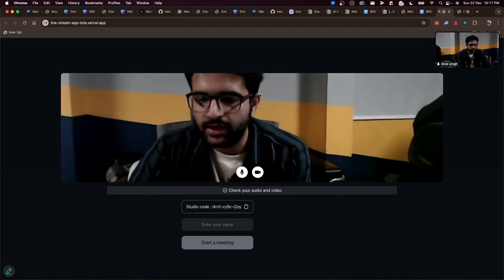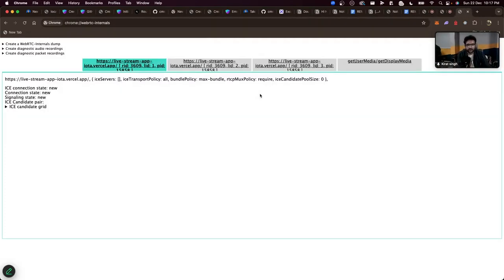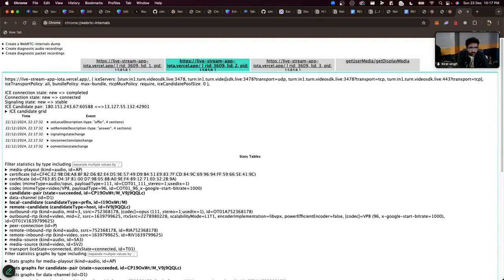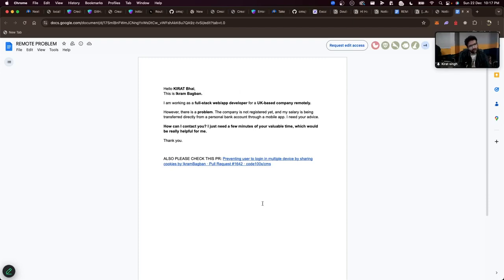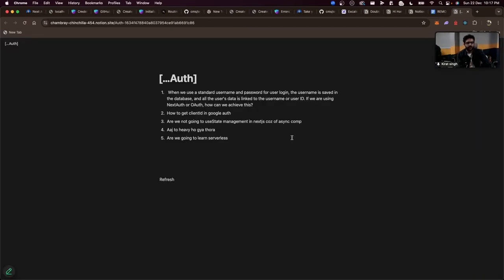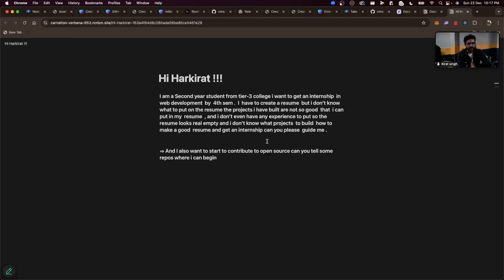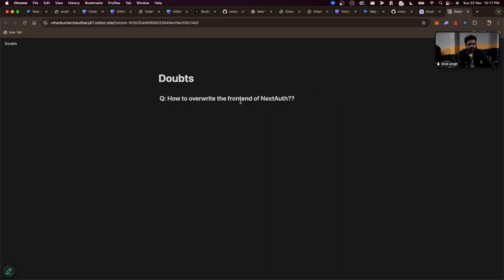But it seems like you're using LiveKit. My guess would be you're using LiveKit on this UI, and you are using Video SDK, which is also a good company. Not bad, not good. Pretty good actually. Add more things to it. You probably just use their APIs. Build something on top. Add something like a whiteboard that's completely built by you, and so on. But I don't know what to put. I don't know experience. So create some projects and put them there. I think that's a good starting point. Don't contribute to open source just yet. First, build your own projects.